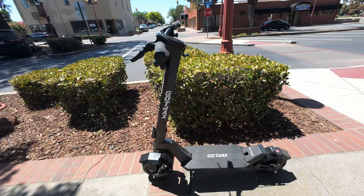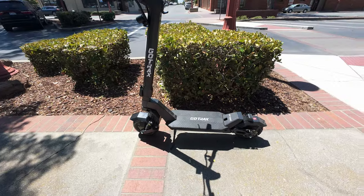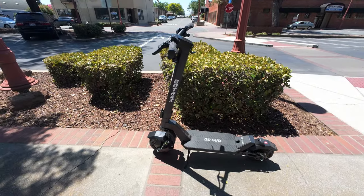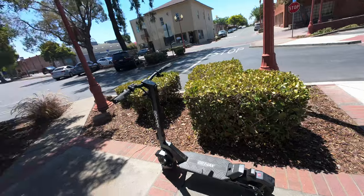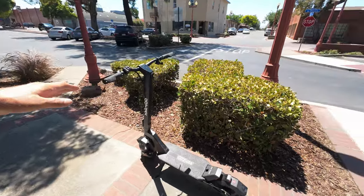So here we are up close and personal at the Gotrax GX1. This is a dual 600 watt motor electric scooter that'll hit a top speed of 30 miles an hour. Now this one's gonna be kind of your entry level into the sports scooters where it'll do 30, but it's not gonna be ridiculous like some of the ones that do 60 miles an hour. So this is like the intermediate option as far as electric scooters go.